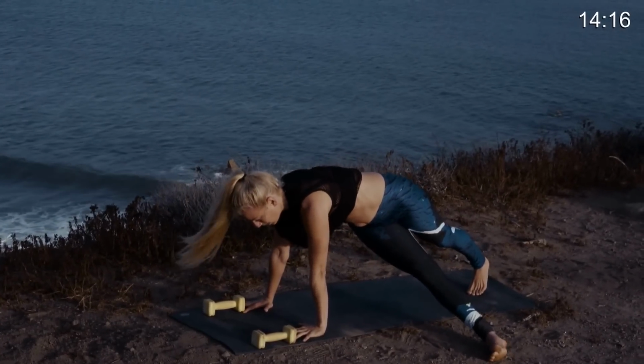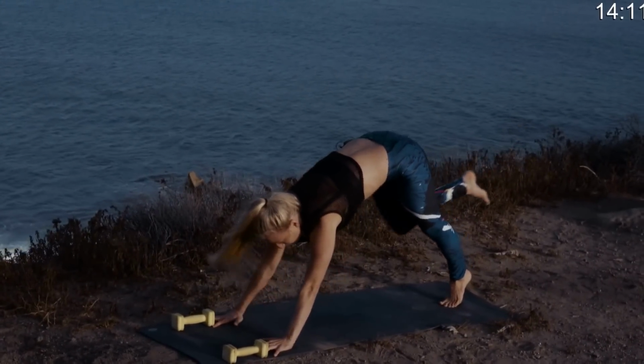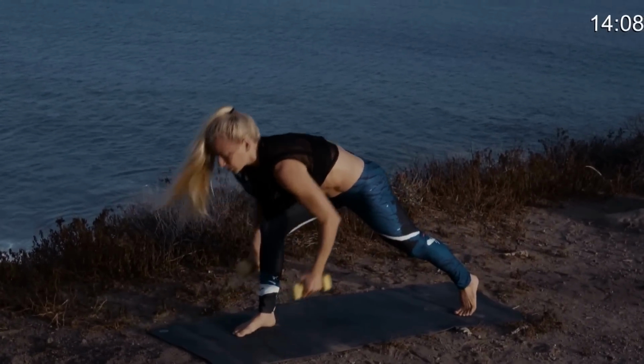Get up on those left toes. Down dog splits all the way up. Gotta work that core, gotta work those obliques. Step your right foot all the way through. Bring your weights to your shoulders.